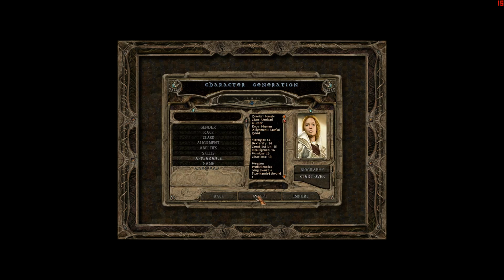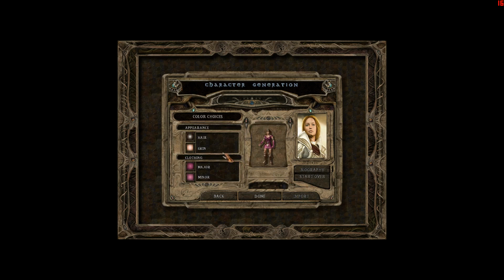Paladin. And you'll see here we've got 14, 14, 15, 16, 16, 18. Much better than what we had before. Proficiencies are the same, but we have an extra one because you get one when you start. Right, so appearance. We're purple, because why not?